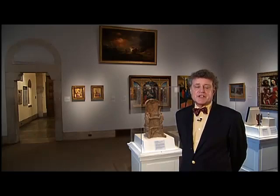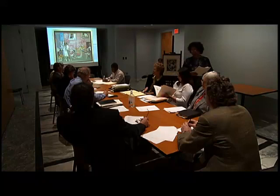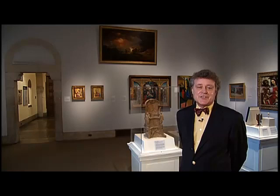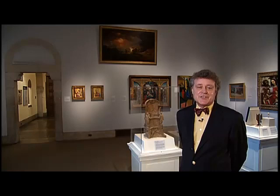Let's review the process. You've seen how the curator finds the work of art and brings it to the director for consideration, how it's brought in and examined by the conservation department, how it goes on for further discussion at the curatorial review and then onto the Board of Trustees Collections Committee, and how it's finally photographed and entered into our records. There's just one thing left: how do we get these important works into the galleries for our public to see and enjoy?